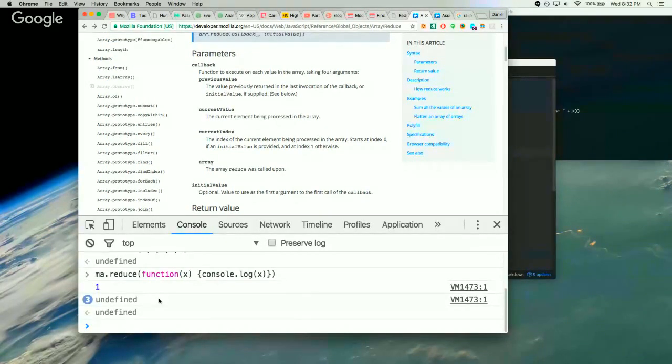So I have mod reduce, and I'm just going to do A, B, C, D. That's pretty cool. And then this will work.